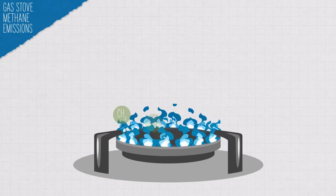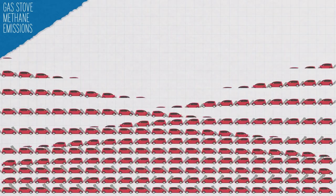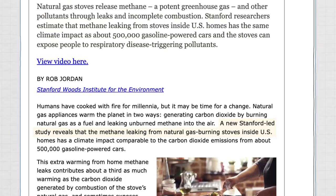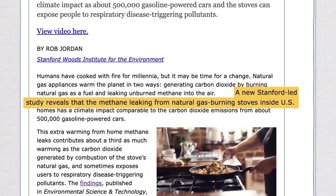The methane itself is a greenhouse gas. Any unburnt methane that leaks into your house is eventually going to make it out into the environment through a window or door, and there's not an inconsequential amount that leaks into the atmosphere during transportation to your home. One estimate claimed that methane emissions from gas stoves in the US alone are equivalent to the carbon dioxide released from half a million cars. A recent Stanford study found that methane leaks out of your gas stove even when it's off, so just owning it is bad, even if you never use it.